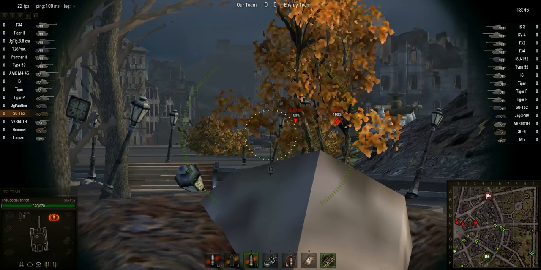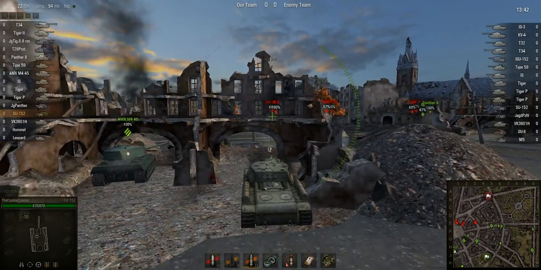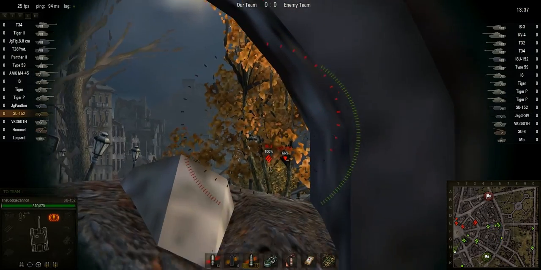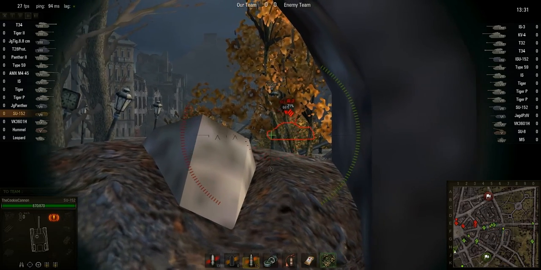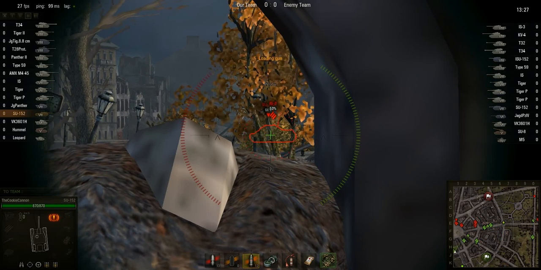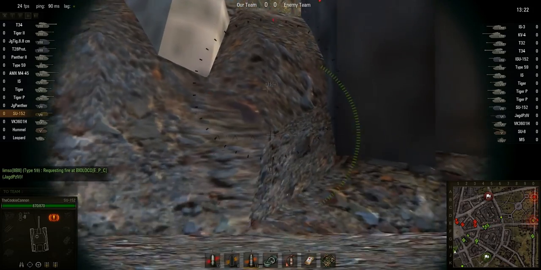And it looks like we already have a contender, which is another SU-152. Oh dear. Well, we know what we can do. Oh, there's an IS-3 as well. Alright, well, they're all good targets. Let's take a shot at this IS-3. Alright, maybe the SU-152. Boom! Another big hit on it.